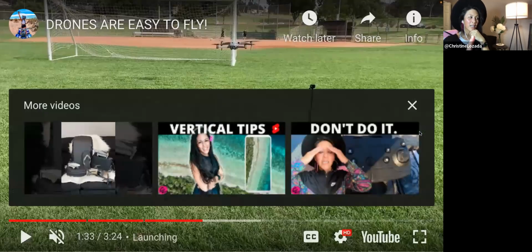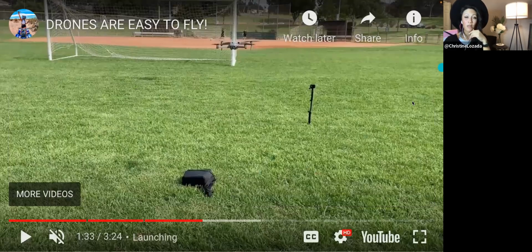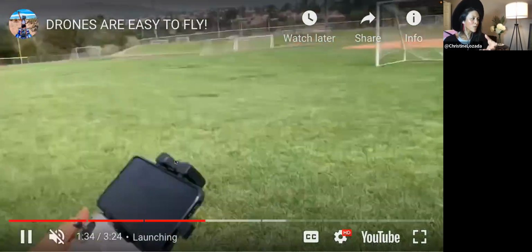And not only will it take off, the drone will hover. The drone will hover on its own and it won't do anything until you tell it to do something else. It's like the boyfriend everyone wishes they had, right? It's saying it's not going to do anything until you're like, okay, now do this. Push the button, the drone will take off and it will just stay still until you tell it to do something else.